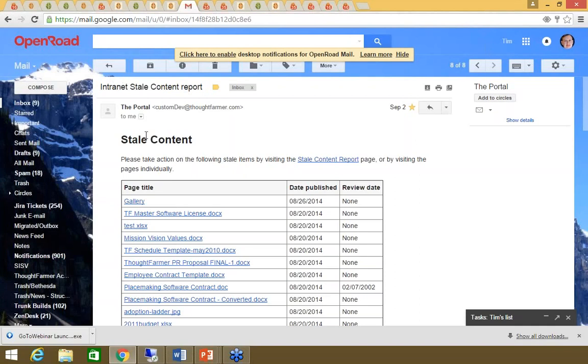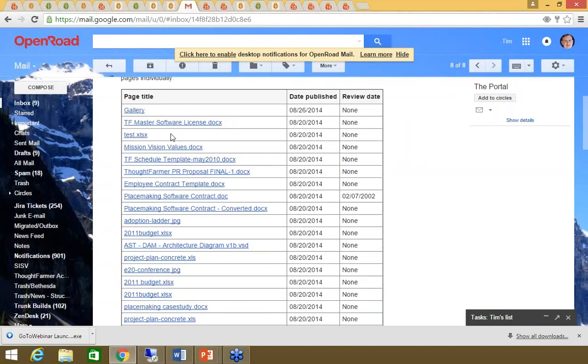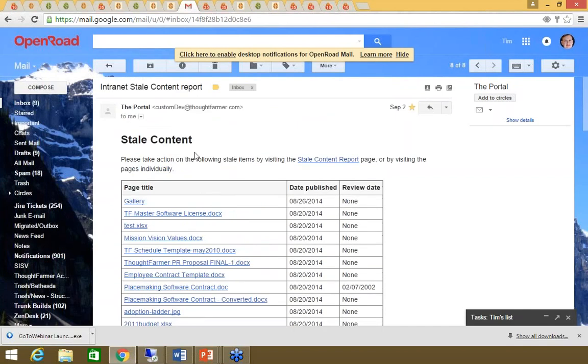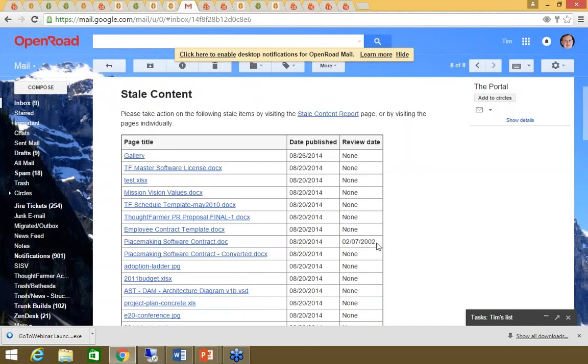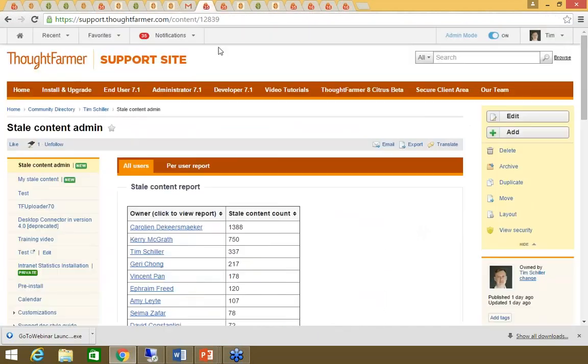So in this case, an email service would go out once a week. It was configurable, and just say, hey, you have this stale content, and maybe you might want to take a look at it and do something about it. In their case, the stale content was defined as anything older than 6 months and that had a review date in the past. So a review date was some custom metadata that they could add to pages. Just say, hey, this content is still good, it's really old, but let's review it again in a year, that kind of thing. So they would first get this email, and then they would be able to go to a page where they could actually do something about it.